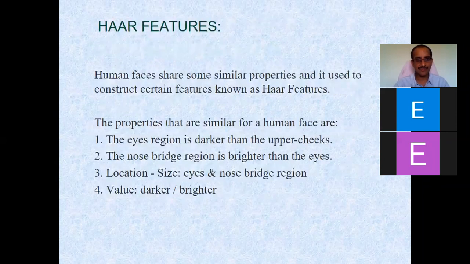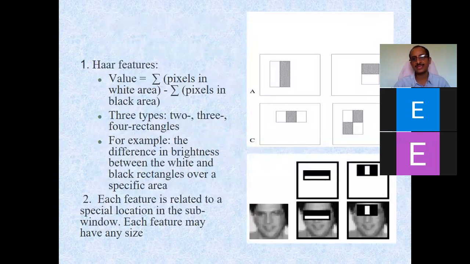I will skip some of these things as we discussed already. The eye region is much darker than the others. That's the main idea. The other thing to see is that the size keeps varying, so we have to see the features at different scales or different resolutions. As I mentioned, the features they have selected to identify a face region are Haar features, which are +1 -1, essentially a wavelet which gives frequency information in a signal.